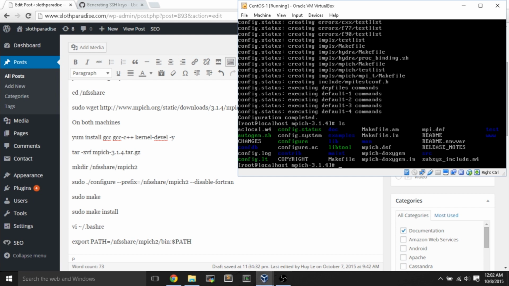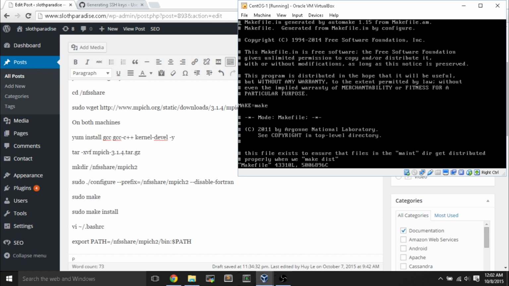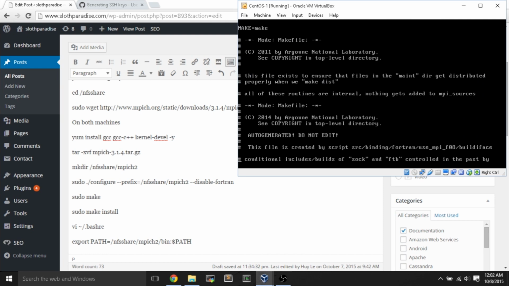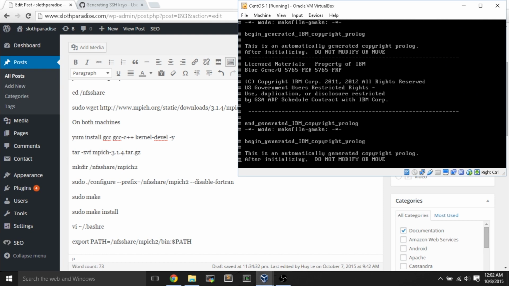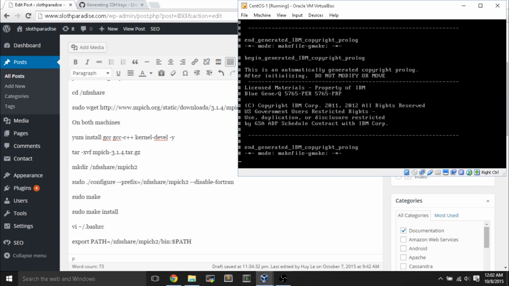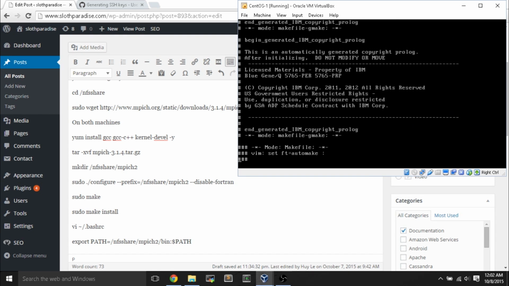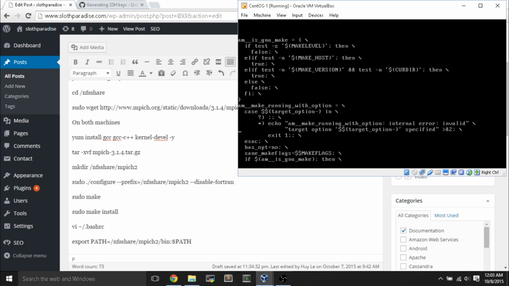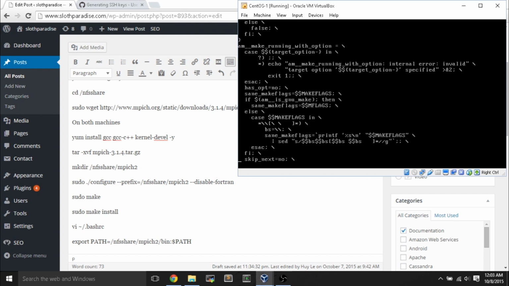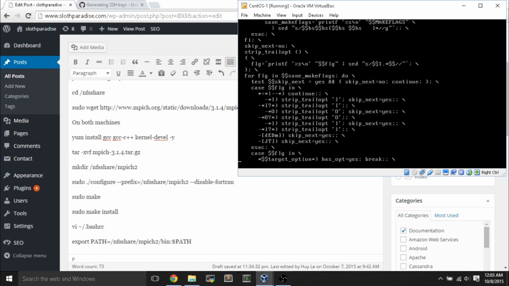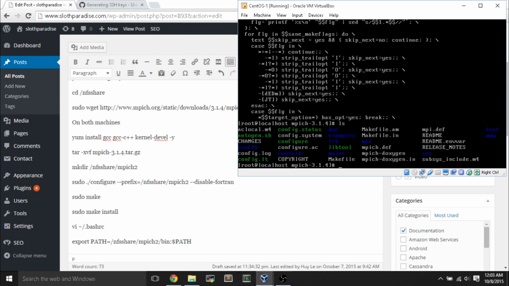And if we open it up, we can see what the makefile runs. Okay, so what you can see is there are a bunch of different commands, and basically it's for compiling the library itself. So we'll just quit out of that.